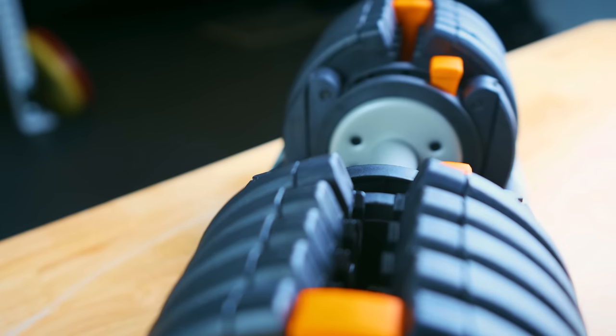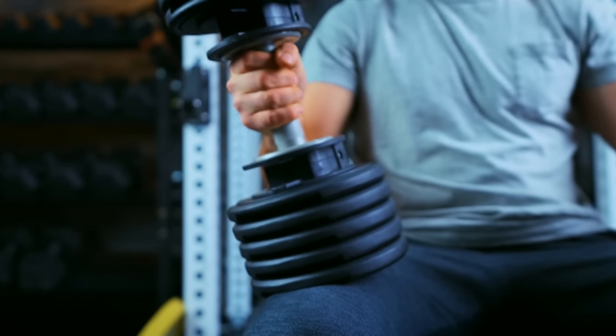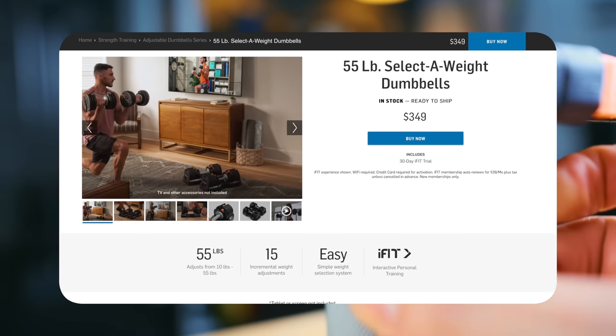Number one, these are a tremendous value. Honestly, quite possibly the best value adjustable dumbbell on the market if you are okay with under 55 pounds. Let me break it down. Number one, these are $350, including shipping. There isn't really another dumbbell at that weight increment that compares in price to that. For a cast iron head, no cradle design, flat ended, 2.5 and 5 pound increment adjustable dumbbell for $350.